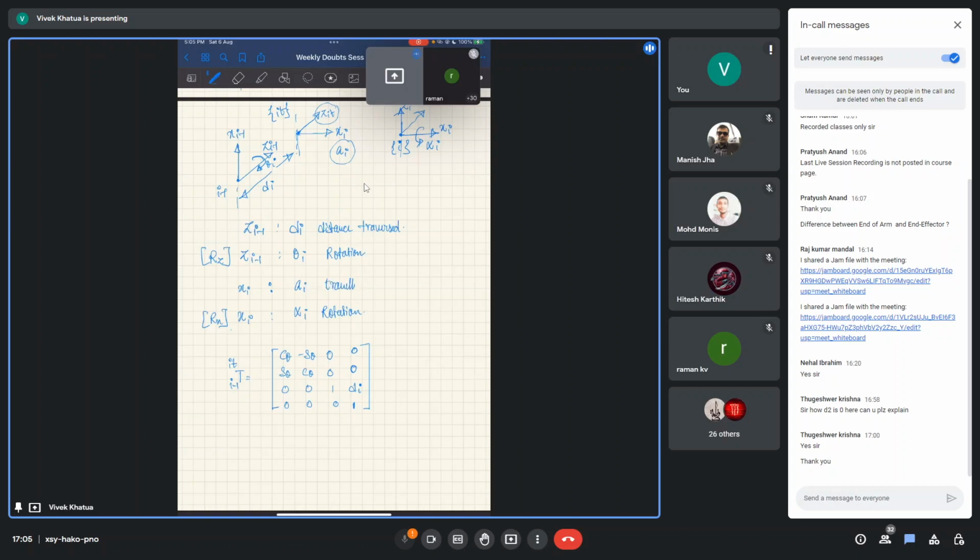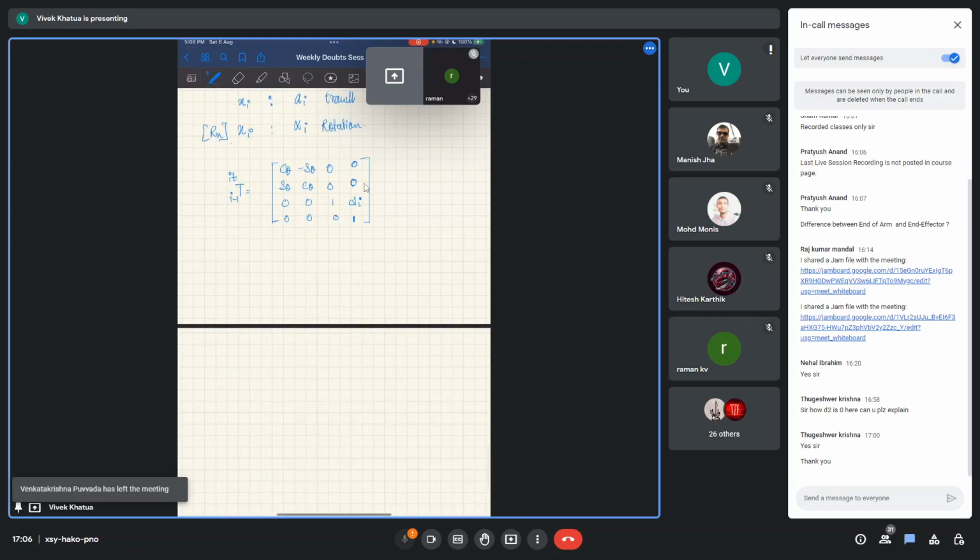Although, let me just reiterate. I'm telling it for the first time. The transformation matrix is not asked in your current assignment. We are doing this as a part, because Raman had also asked. So let me just cover it all together from an intermediate frame point of view, how we get to the final transformation matrix. So I'll come to that. If people are getting late, you can leave because our session is still on. This part, what we are doing now, is a little extra. Probably you will be covering this in the next week.